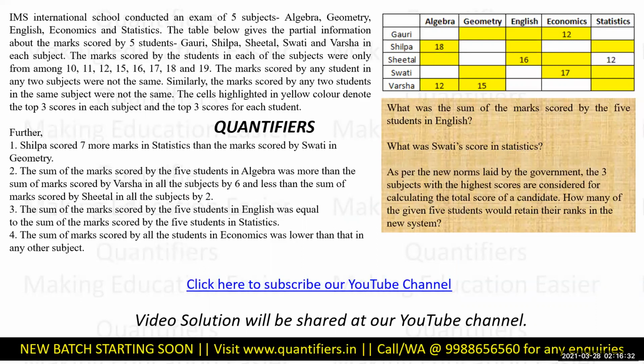Now let's move forward and let's try to understand what we need to do. Also, before I start, I would want to tell you that it is most probably one of the sets from the previous IMS mocks, and we received it as one of our doubts. Right, with all due respect to IMS, this content is not ours, and it was just received as a doubt and is solved as received. Okay, now let's read the question.